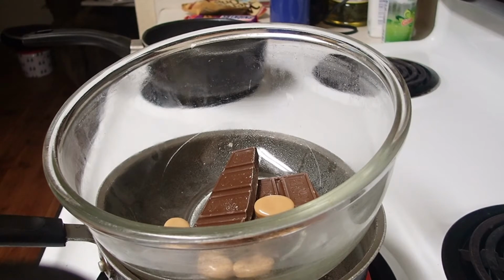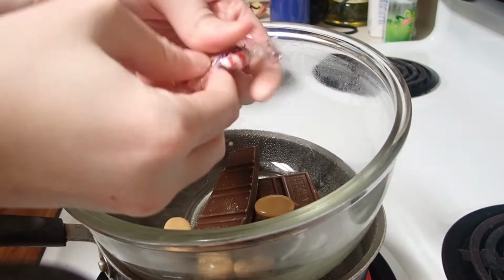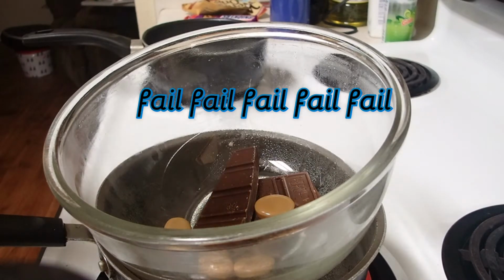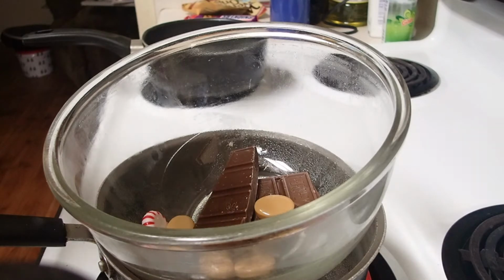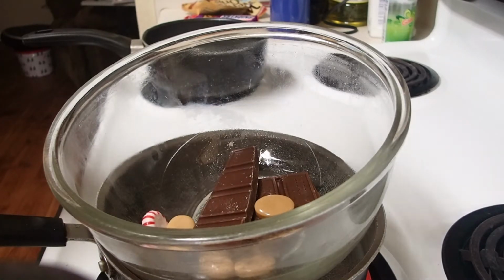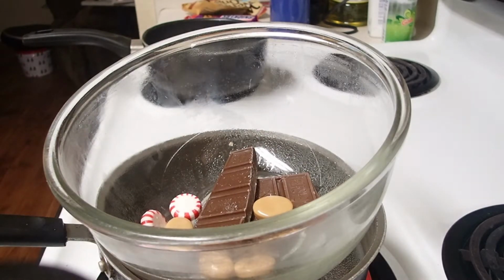I can't open it. Got it. Two mints. I don't need that many mints in this. Mint raises blood pressure. And I don't need blood pressure raised. If I could get the mint open. One mint. Two mints. There we go. Okay.